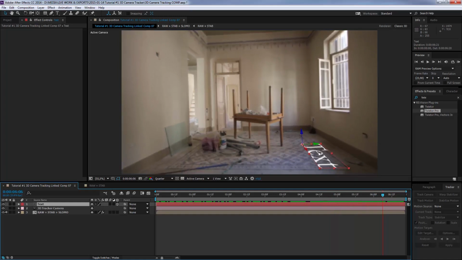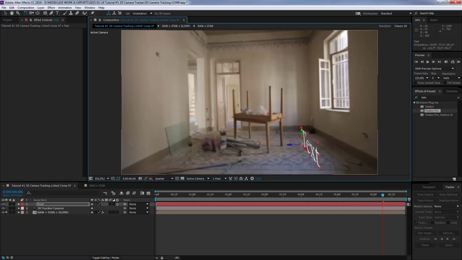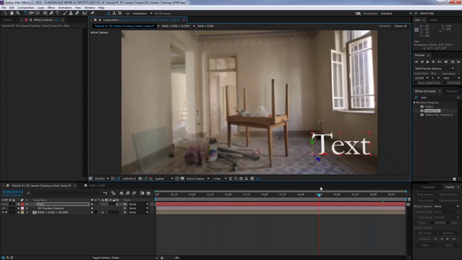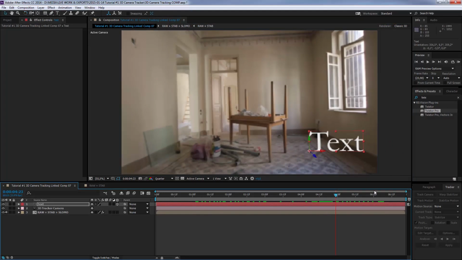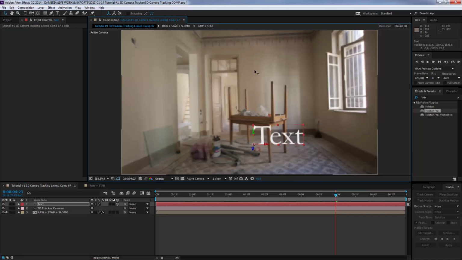Since we have the text straight on the floor, and we don't want that obviously for our shot, we will just move it a little bit around. So first thing, we will rotate it. In After Effects, it's the shortcut W, or you can just click the rotate tool up here, and then we will rotate it on the x-axis. If I hold shift, it will rotate it up 90 degrees, and then I rotate it around the y-axis 90 degrees, and then it's a little bit off. Okay, that's fine. We will just fine-tune it a little bit, maybe a little bit more like this and like this. So when we scrub through, we see, hey, there's text. That's cool. And then we press V, or the arrow up here, and then we can just reposition it in our 3D space. So what we do is we just put it somewhere where we like it.